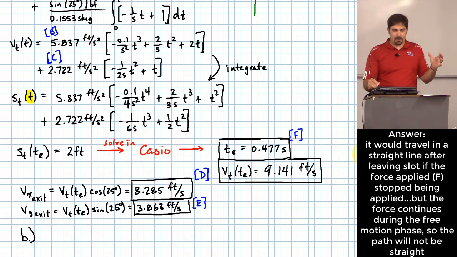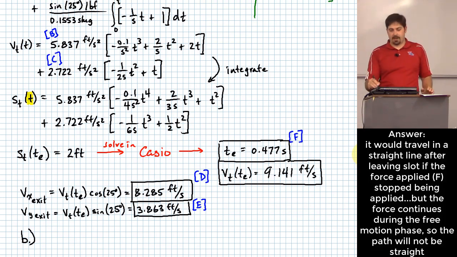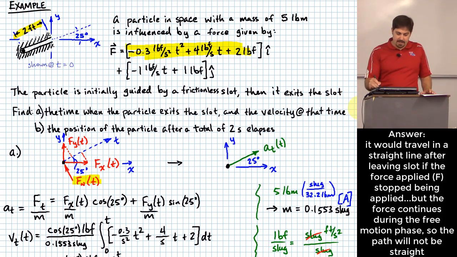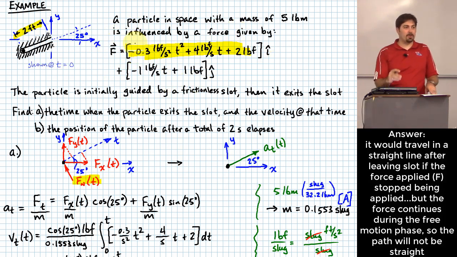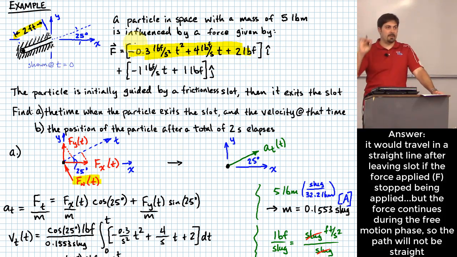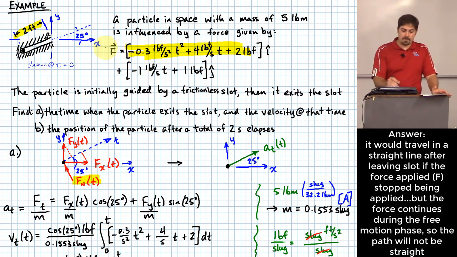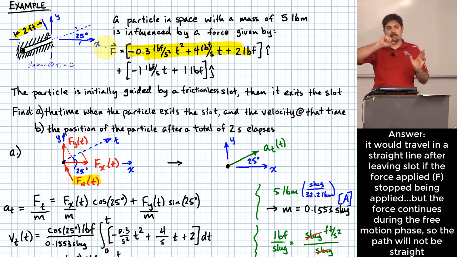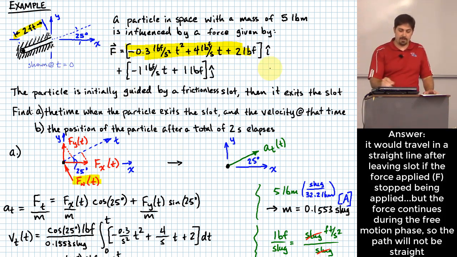It sounds like you're basically interpreting this as like a gun that's shooting this out, and that's not bad instinct as long as this force doesn't continue. This is basically a force vector over time. This is going to continually be applied to the particle even after it leaves the barrel of the gun, as it's easy to picture this, right? So if this force is still an influence that's happening, it's not going to continue in a straight line, because it's going to have an influence moving it away from being just a simple straight line.